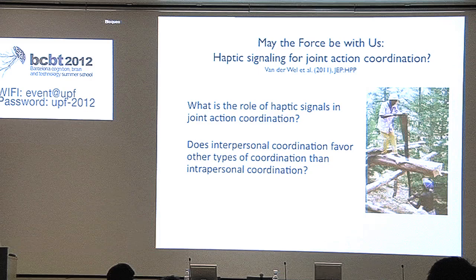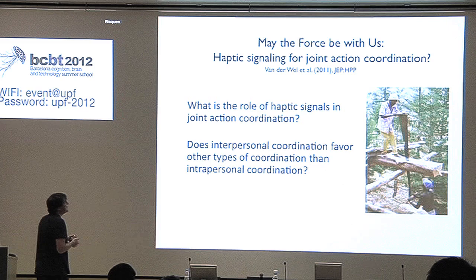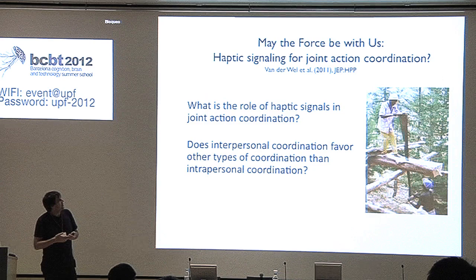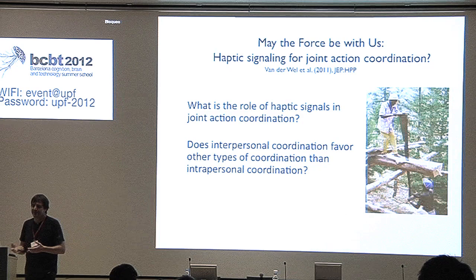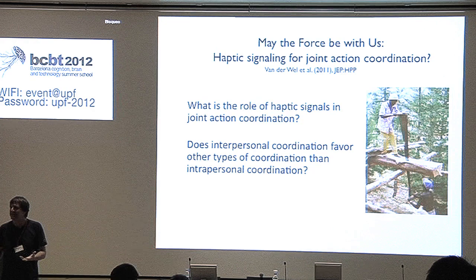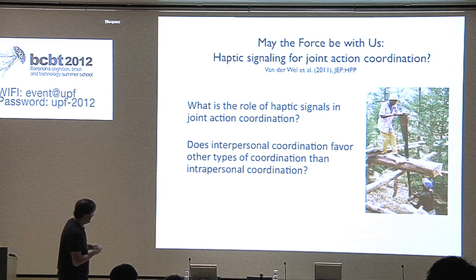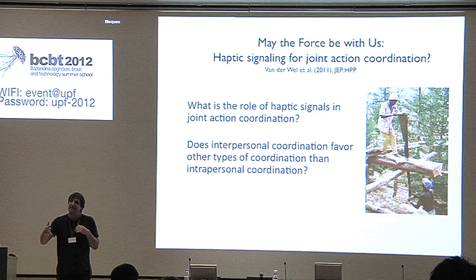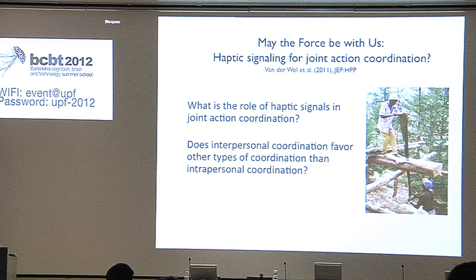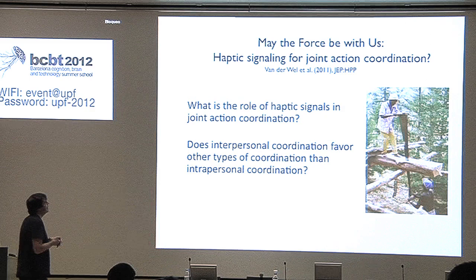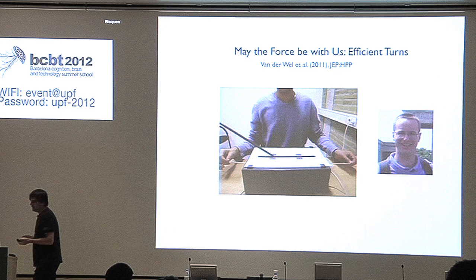We have started to explore another form of coordination. It has to do not so much with planning or visual coupling between two people, but more with a haptic coupling. One has the intuition that these haptic couplings could be very important, because if you think about very early joint actions, asymmetric joint actions, where you're being carried around, perhaps just having haptic information about a coordinated action is how it all starts. I don't know. I just want to make the point that it's an interesting phenomenon. So we were interested in the question of whether people actually solve haptic coordination problems in the same or a different manner when they perform.